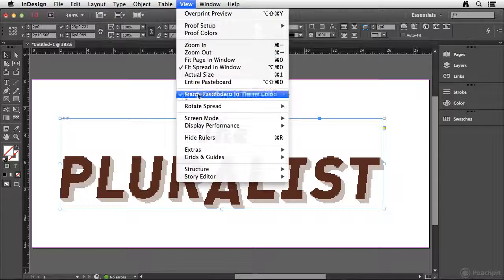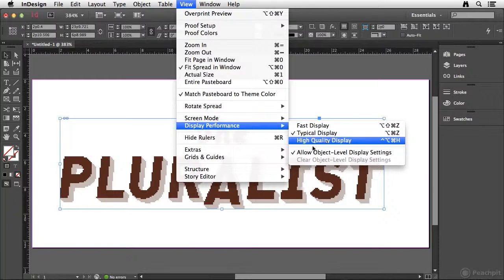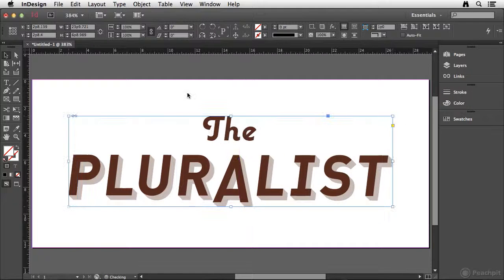Now to just make this look a little bit better in InDesign, I'll change the display performance to high quality. And now you can see that I'm only taking advantage of that one artboard, the one that I want to use. So as you can see, there are many ways that multiple artboards can be used. The possibilities are endless, and it alleviates the need to create multiple versions of a document, because you can simply create a new artboard for each version of your project.